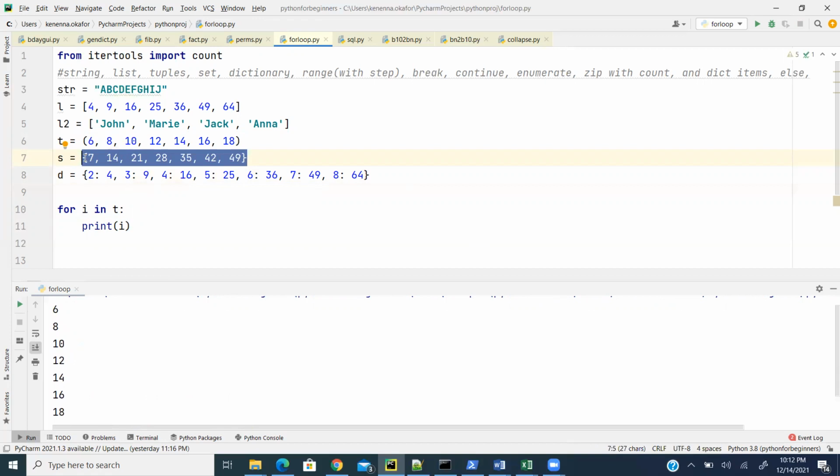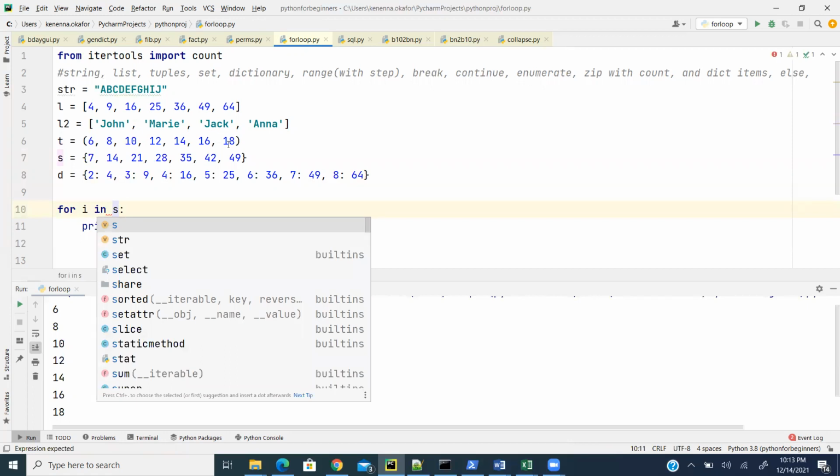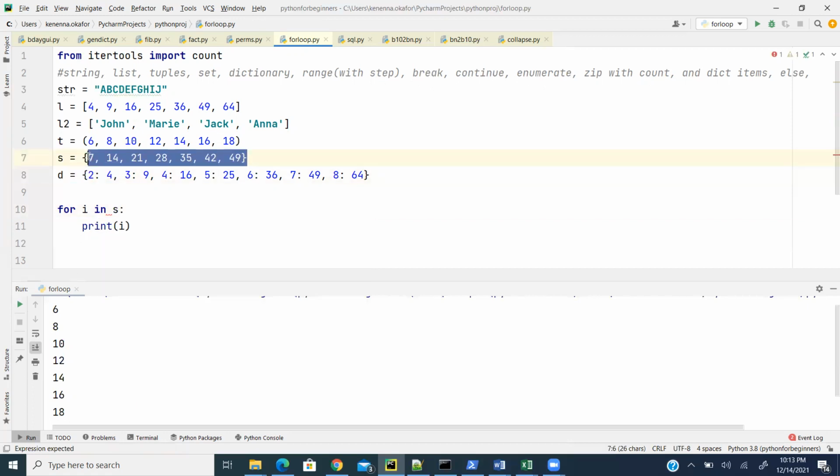So when I use the for loop to iterate over the elements of a set, the members or the values are printed randomly, in no particular order. Let's see if that's the case. So I give the s, this here is my set. Values of a set I include in curly braces, right? So let's see.